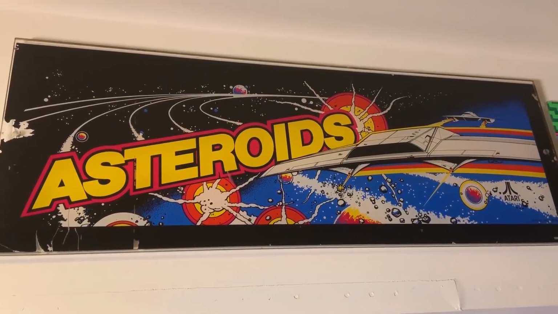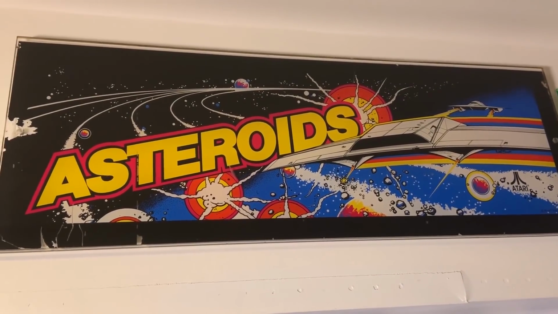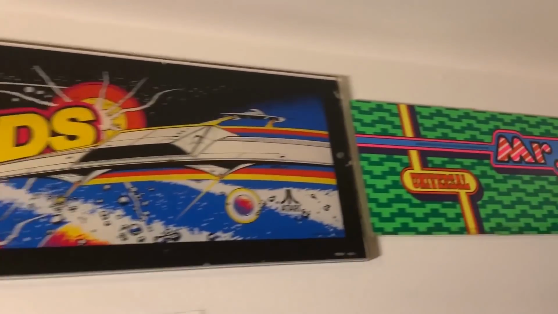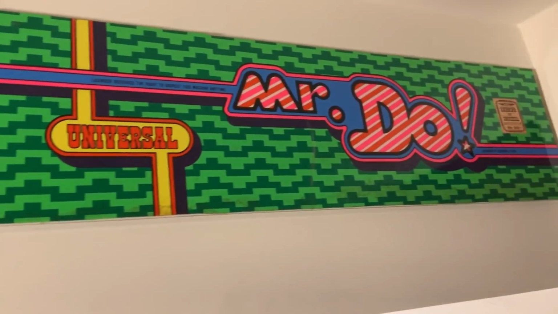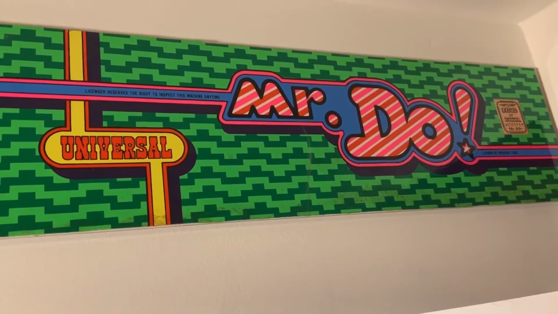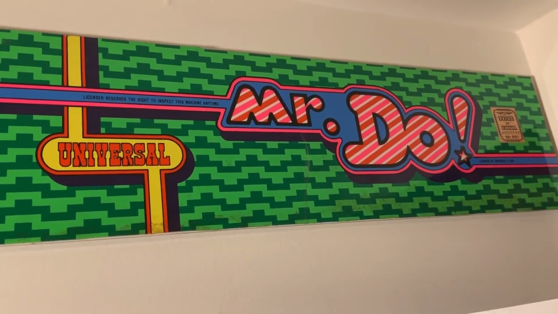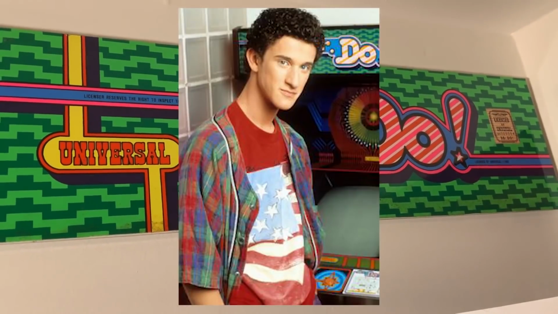What can I say about Asteroids? It's one of the most basic games there is, but cool marquee. I like it. And there's the other Mr. Do. I think that's the second version of the marquee, but that's the one I know more so. That's the one where if you look up a picture of Screech from Saved by the Bell, he's standing in front of the machine, and it's that marquee.